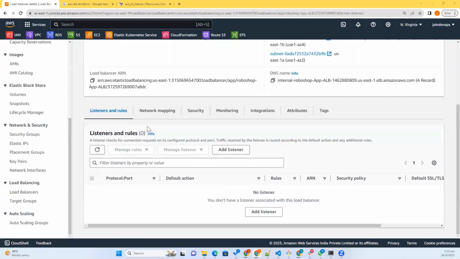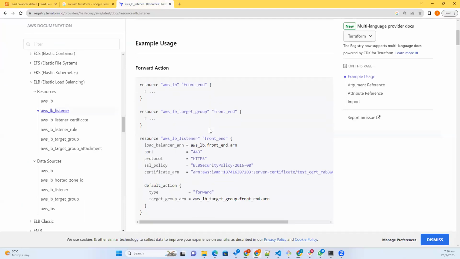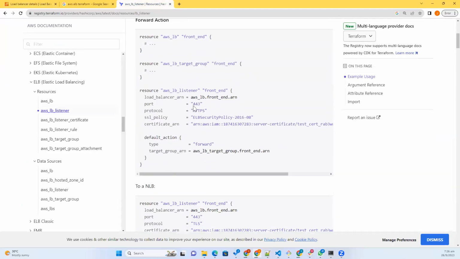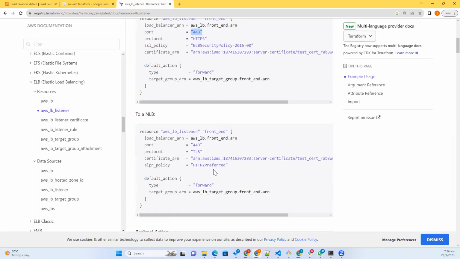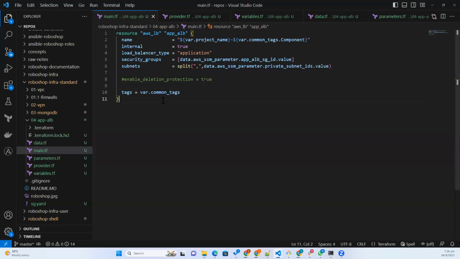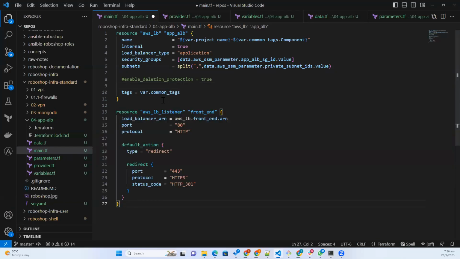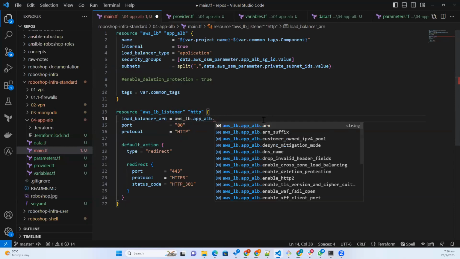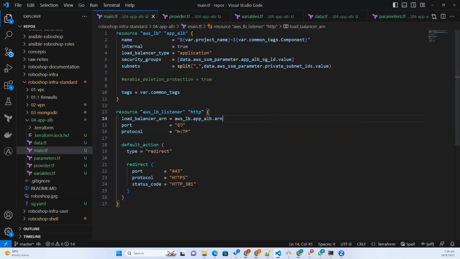Okay, listener, just let me take the syntax. So 443 is not required because it is internal. We can go for port number 80. Okay, this one. Let us take this one. So for private or internal load balancers, you need not have port number 443 enabled because the complete traffic is within our network. Okay, HTTP listener, and then load balancer you need to give. Obviously, this should go and attach to the load balancer, aws_lb.app_alb.arn. Okay, port number 80 HTTP.